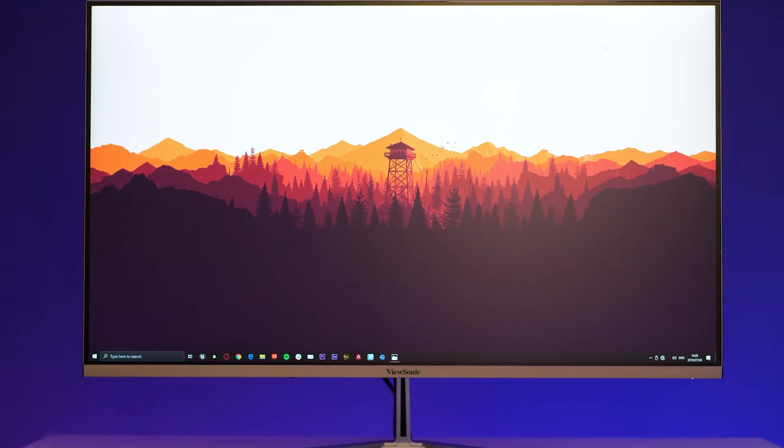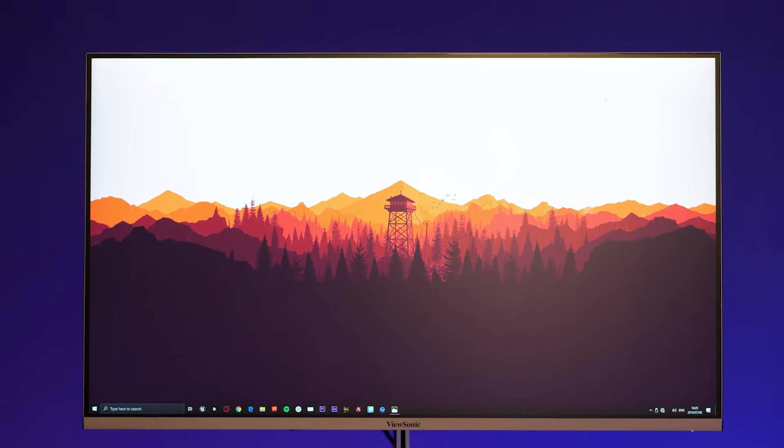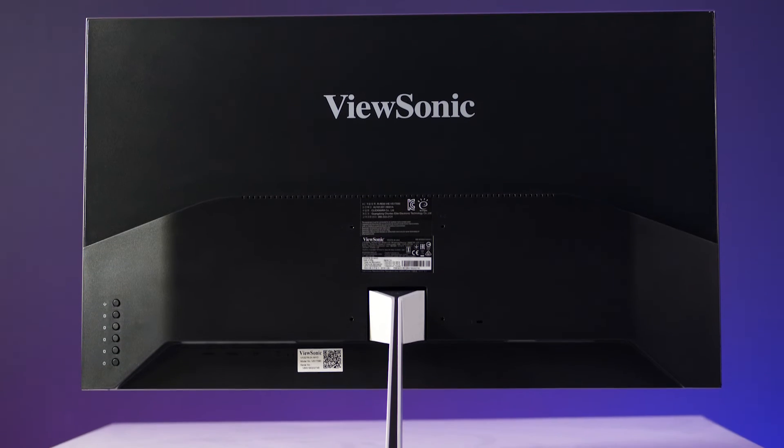That's pretty much it. It honestly does just look great — the colors are clear and vibrant thanks to its IPS panel, the viewing angles are great, and it's just an awesome large viewing experience. At 5000, I think you'd be hard-pressed to find another panel with the same resolution and the same size that looks this good for that price.